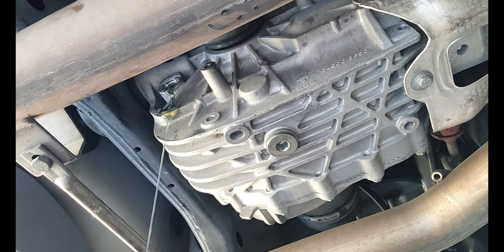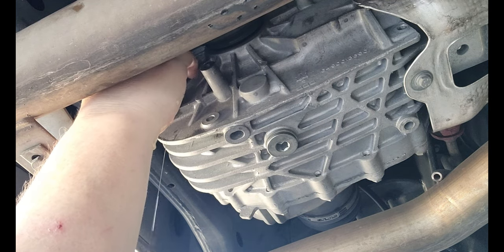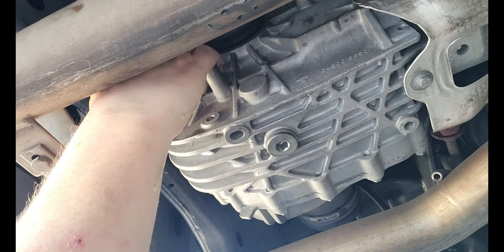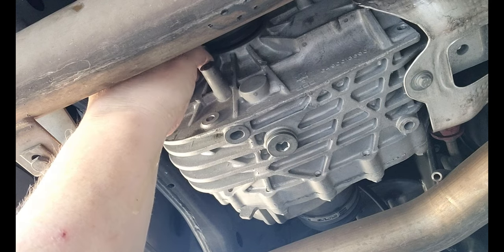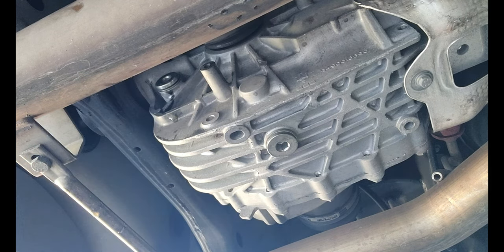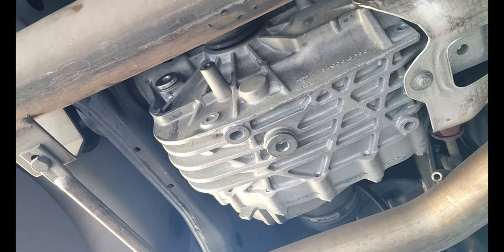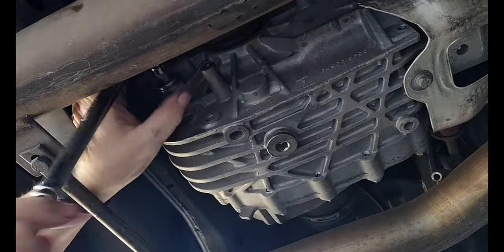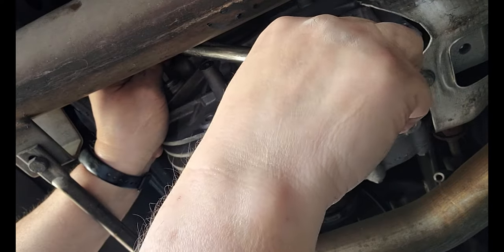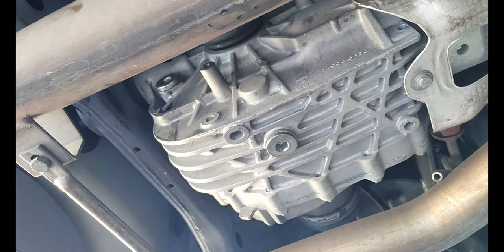Feeling pretty good now. Let's let it drain a little bit. It's just draining onto a cardboard. Yeah. I believe, cap it off. Okay, there we go. Stop. Tighten it up. Not too tight. That's good enough.